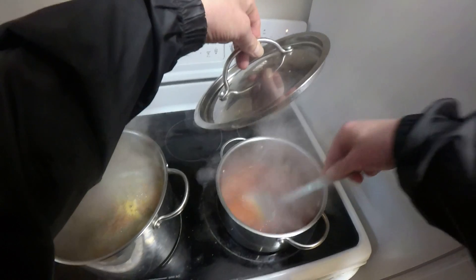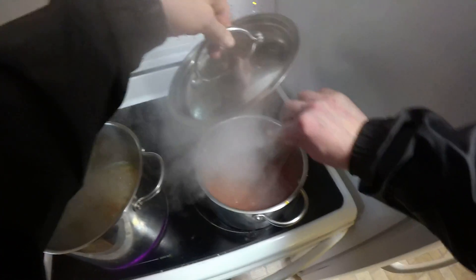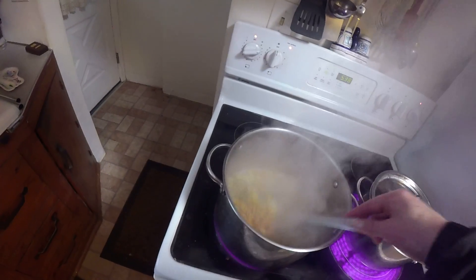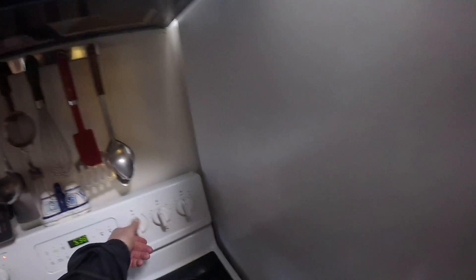All right, so this is about the end of the cooking cycle. I just wanted to bring you guys along for the ride. We're just about done. I'm gonna pop that right there - boom - turn off. And like I'm telling all you folks out there: anytime you're doing anything with the stove or oven, absolutely make sure you got all the knobs turned off to the off position. Even if you turn them off, you want to double check, triple check, whatever.